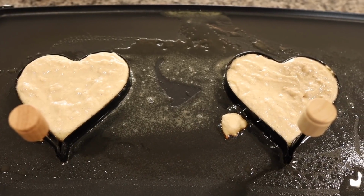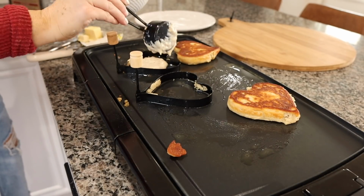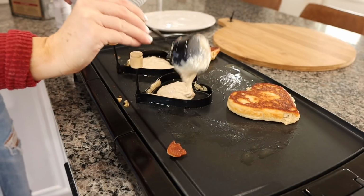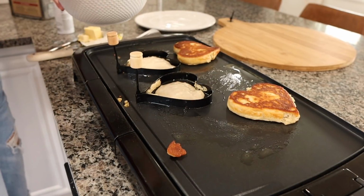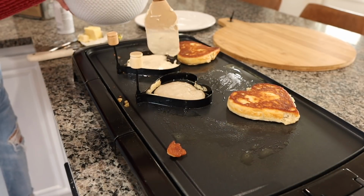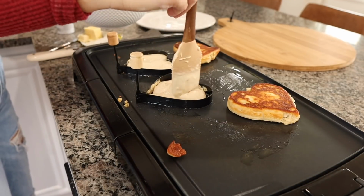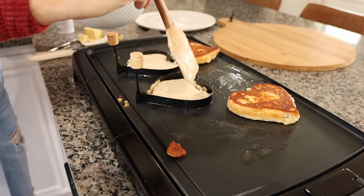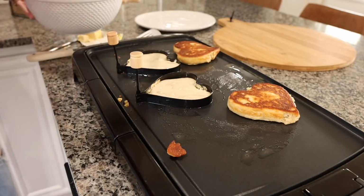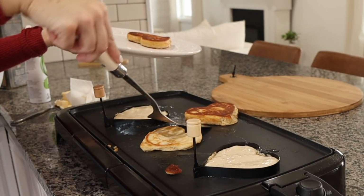I will say using molds like this can be a little bit tricky, so some things that I found that were helpful were to not fill the entire mold with batter, and runnier batter works better. Also, make sure to spray the molds each time before you put the batter in, that way they won't stick, and that's about it. It's pretty foolproof. I just wish I would have sprayed the molds or at least preheated them by just leaving them on the griddle for a few minutes before I poured the batter in, but I just cleaned it off in between each time and they turned out pretty cute.